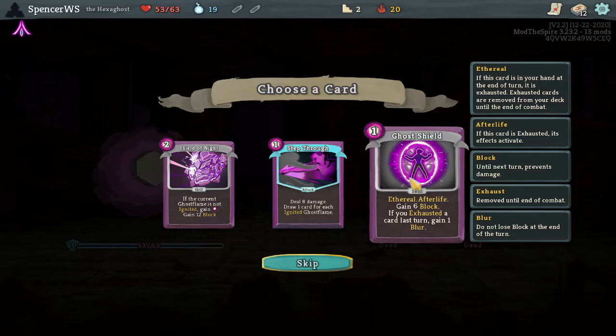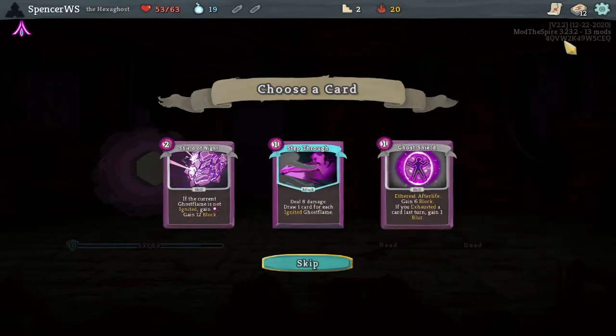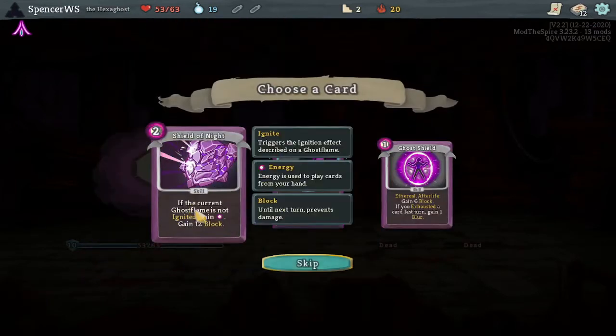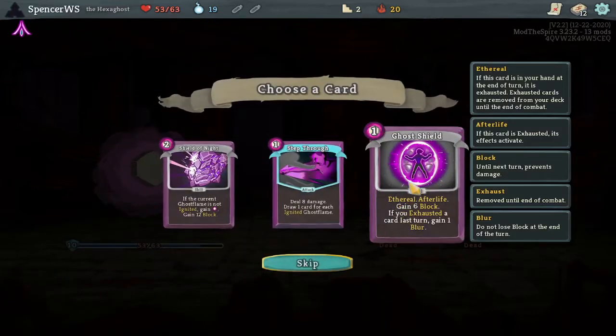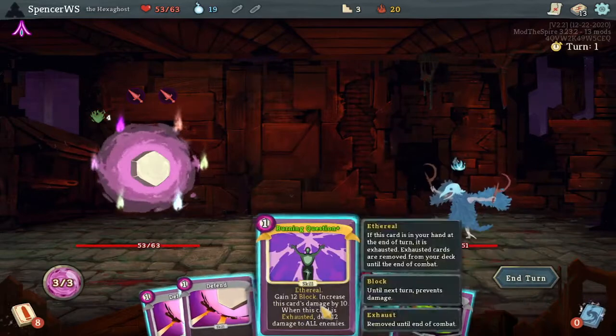Yeah, so this card plays itself. It's 6 block for 1 energy. And it blurs, so it allows you to save block for another turn. This card blocks for 12 for often 1 energy, and that's also quite good. So this is a really bad choice to have to make. I'm going to suppose that I will play Burning Question often in order to keep it alive. So in order to help that, I'm going to take Ghost Shield. But I'm not sure about that choice at all.